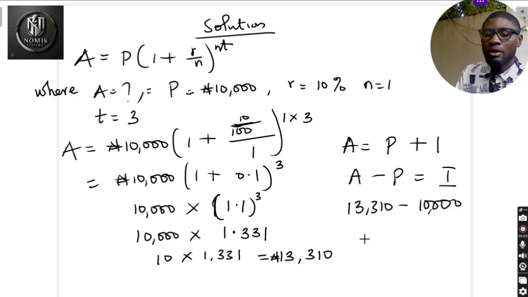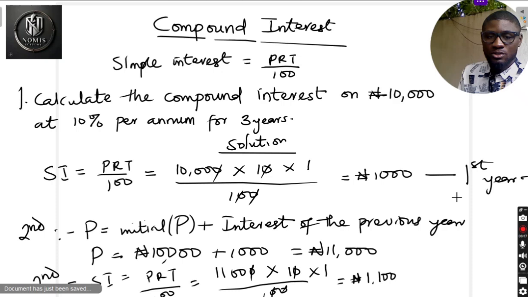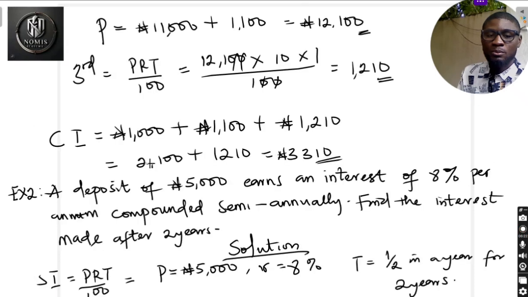So the compound interest, that is CI, is equal to 3,310. So 3,310 naira was the compound interest. If you have watched the previous video, you would have seen that this particular question gave us the same answer. For those of you that didn't watch the video, this was the question, and we used simple interest to calculate it. At every year that we calculated, we summed up the interest and we got 3,310.